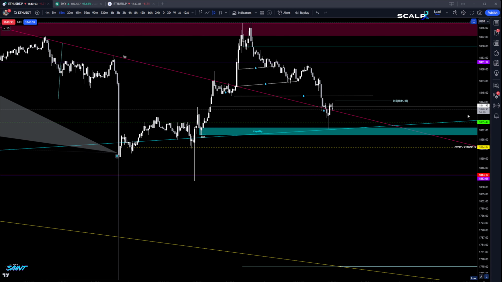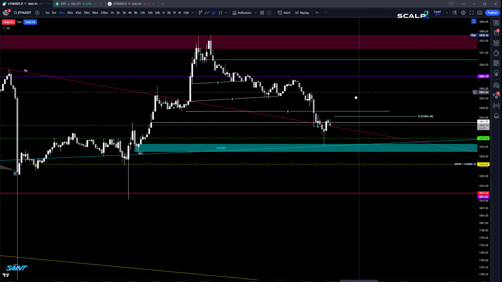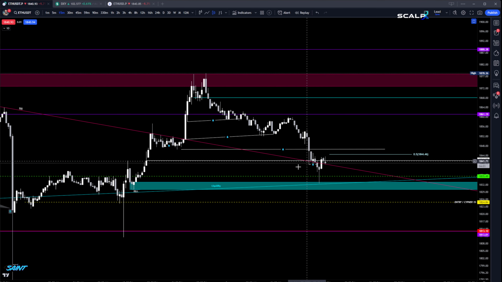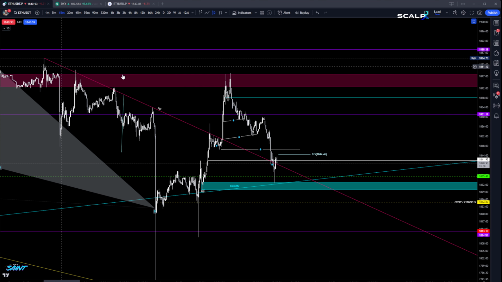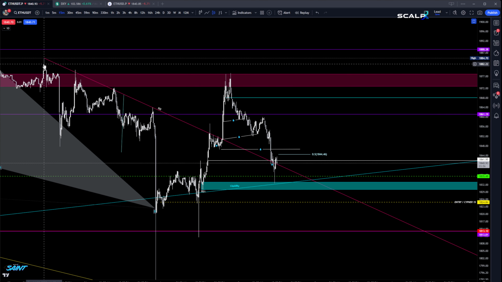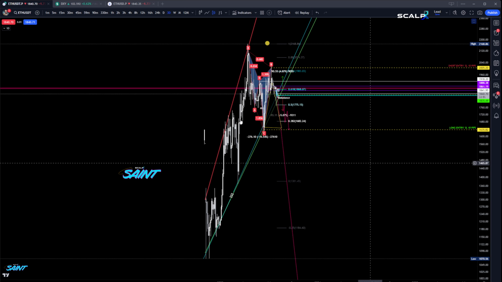So let's see if we can flip it, right? So that's what we're looking for. It's a retest, and that's normal. When we have a specific area that we broke out of, and this has been a specific area for some time now, that we've hit it several times. Let's see, back from July. So maybe not that long ago. Yeah, 3 days ago. So this is 3 days of activity right here. Within a 3 day.